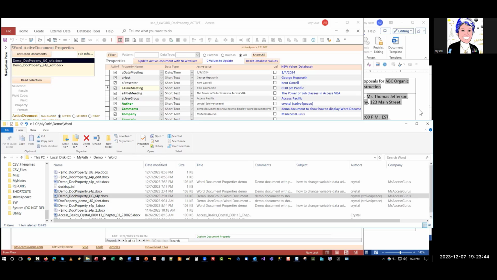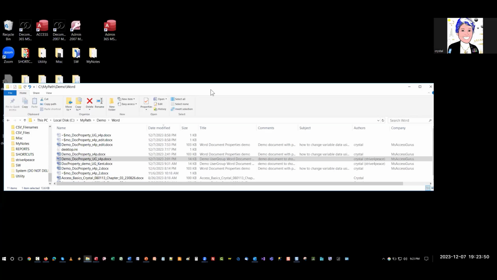But I just wanted to point out on my screen right here, because I didn't actually show you, in this File Explorer window, where I have the title, the comments, the subject, the authors, the company. These are things that are built into Word document properties. So they're easily set, especially with Access, but you can just set them in Word too, and they'll show up here and you can sort by them, and it can help you find your documents easier, especially if you're using shorter, condensed versions of the document title.